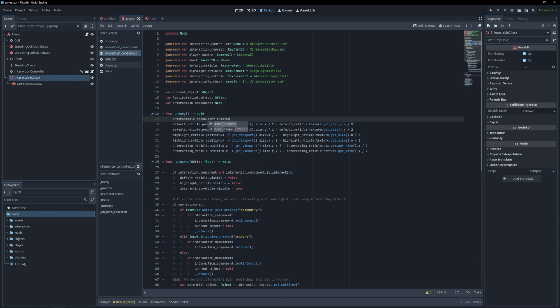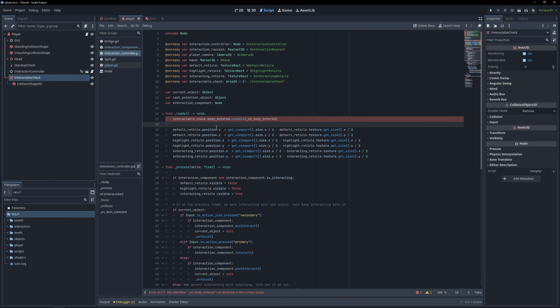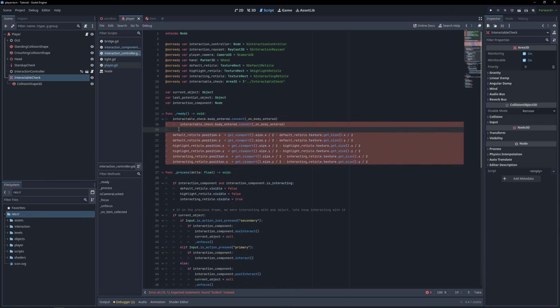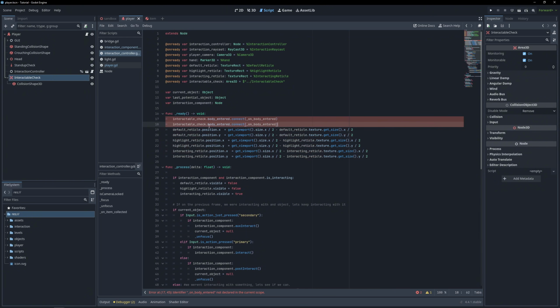But for now, just say interactable check.body_entered.connect. And we're going to connect that to a function called on_body_entered. And then of course we are going to do the same exact thing, but instead of body_entered, body_exited, and we will say on_body_exited.